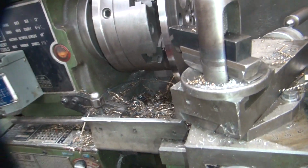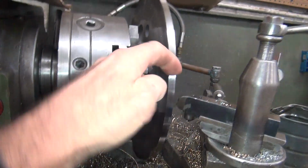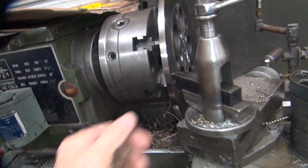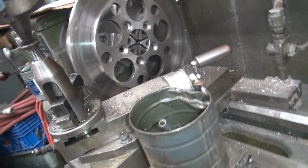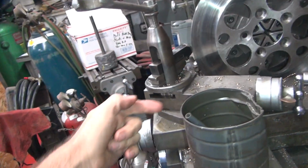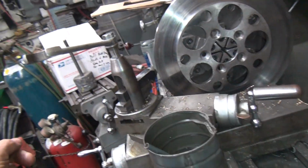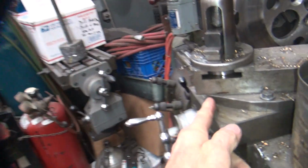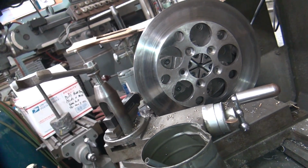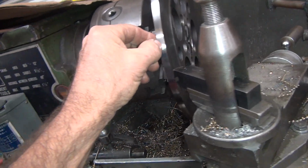So this I'm cutting upside down, which means the cutting edges are here instead of on the top. The reason I'm doing that is because I have the wrong holder to be way out here. To cut a 12-inch diameter, I have to reverse all this stuff and work backwards. This compound, normally the compound's over here, not going the other direction. I have it turned all the way out past the edge to get the travel I needed. So I have the wrong tool holder. It's left hand, and I need a right hand for doing this kind of job.